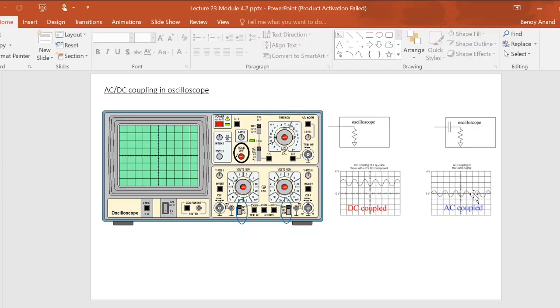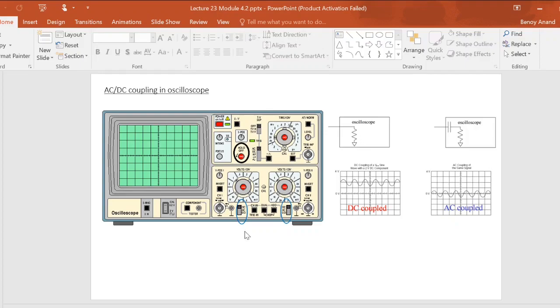So whenever you want to remove the DC part and want to view only the AC component, then you can use the AC coupling mode here. This will be particularly useful when you are dealing with a signal which has a very strong DC component and a very feeble AC component, like a flicker around a strong DC component. So when you use AC coupling, you can get rid of the strong DC. Now there is a very weak AC signal. You can enlarge this by adjusting the voltage and time settings here and view it. On the other hand, if you have both DC plus AC, when you enlarge it, your DC component is already very strong. So when you enlarge the signal, it is going to go out of the range of the screen. So whenever you want to view a very feeble AC signal associated with a strong DC signal, you can use AC coupling.